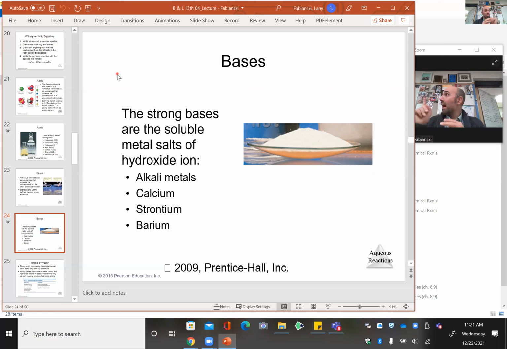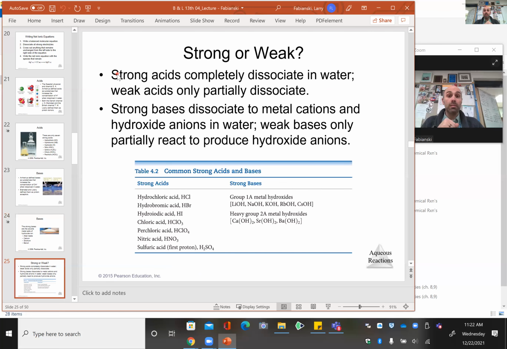Fun fact, hydrogen is also in the alkali metal family. And if you put a hydroxide with a hydrogen, you get HOH, which you know to be water, H2O. H2O can also act as a base because it will accept a hydrogen ion. Calcium, strontium, barium, those are your alkaline earth metals. Calcium hydroxide, strontium hydroxide, and barium hydroxide are all examples of strong bases as well.